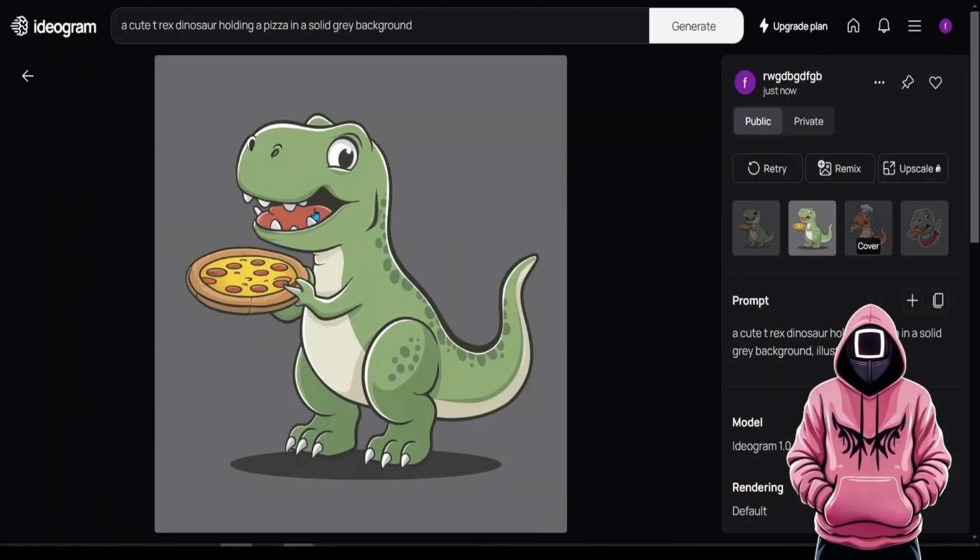Alright, so this is pretty much how you create stickers. I'm not going to show you how to set up your Redbubble store, as there are many videos out there showing the way. What I am going to show you, though, is what really makes money on Redbubble and how to get in and start making more sales.